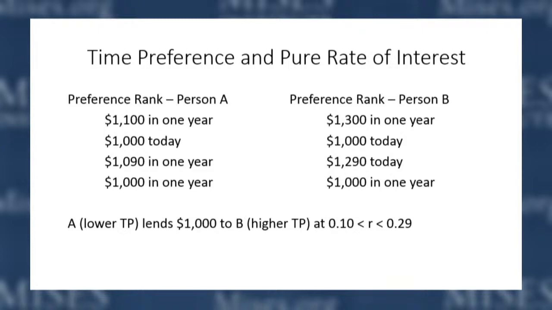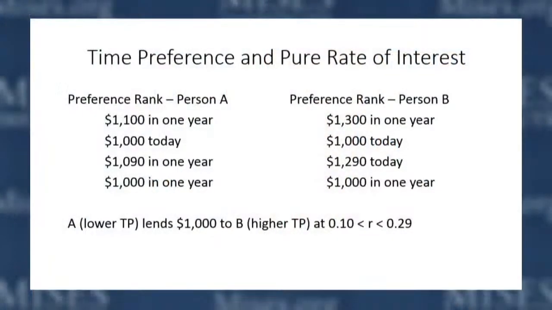Okay, that's strange. Okay, so anyway, you'll see on both sets of preference ranks that $1,000 today is ranked above $1,000 a year from today. It's at the bottom of each preference rank. That's because of time preference, right? Present satisfaction is preferred to a future satisfaction. We're assuming the purchasing power of these funds are the same. But there might be some amount of future money that would be preferred to this principal amount of present money. And for person A, it's $100. A $100 premium would be sufficient to get person A to part with $1,000 today in order to get $1,100 in a year. So that's the intensity of person A's time preference.